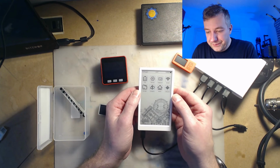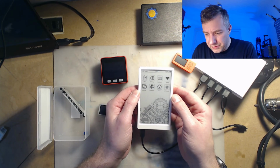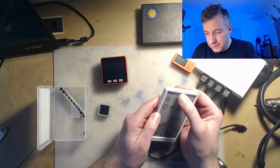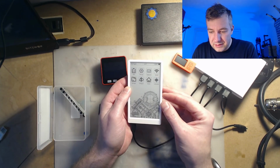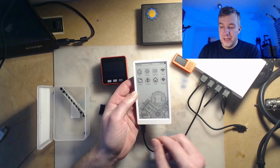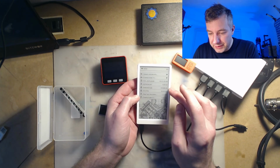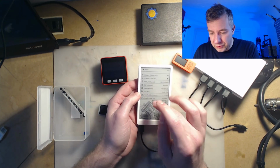So there is no web browser. It would be nice to have a small web browser to see if it works, but to my knowledge there isn't one. So yeah, we'll have to live without. Are there any swipe actions? No, it doesn't seem to be. And in here, do I have anything I can do with this? Select items. No, it doesn't look like it. Press the button. Nothing happens. Okay, so you know what we've tried, and double-check on storage again. Yeah, it doesn't seem to be recognizing. It recognizes the PNGs and the JPEGs, but the document I can't open because it has a question mark.